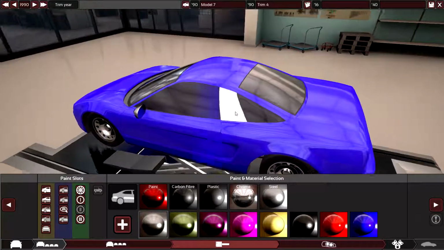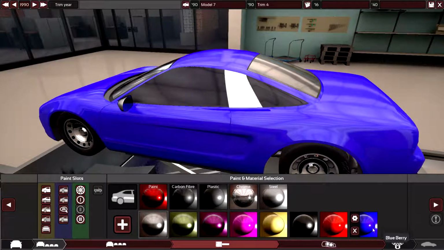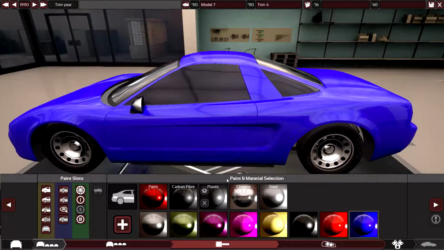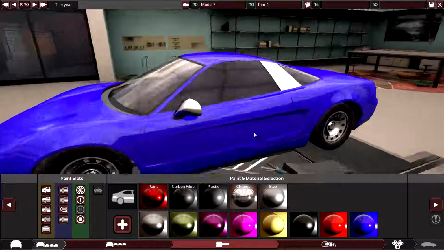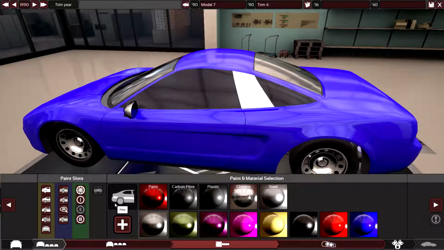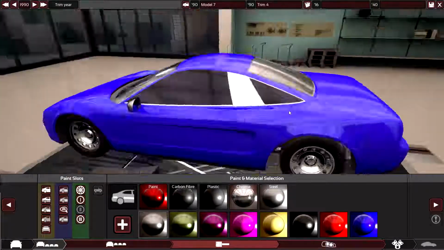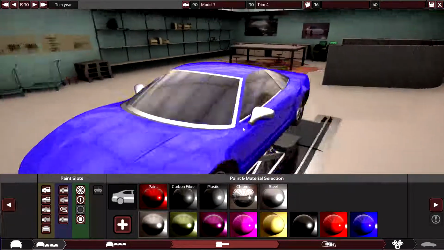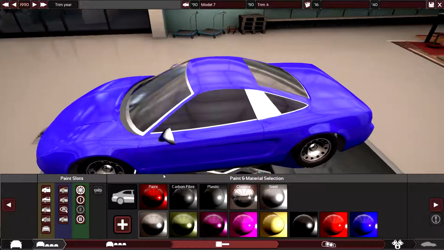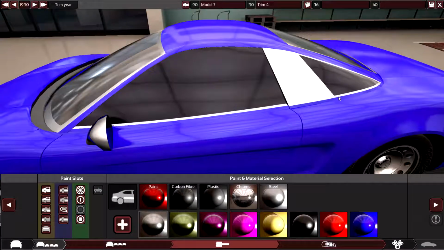Ooh. Not what I was going for, but it kind of works. I think that should be black to kind of blend, although a part of me does think white as well. If I can get it to match up the window trim, which I've just found, thankfully. Yeah, I don't know about the window trim.